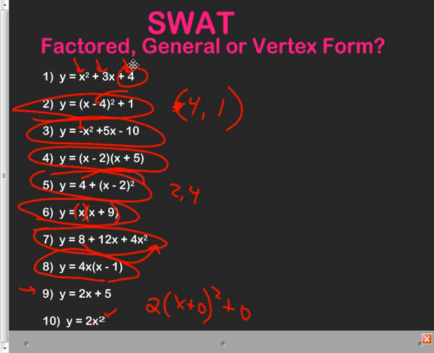Okay, but you could also say it's a lot like this one, isn't it? Oh, use a black marker, that won't work real well. Isn't it kind of like this one, the last one? Just multiply it out, so it's sort of general form. If I had to pick out of all of those, I would say that it is in general form, because if it was written like this, then I'd have been for sure able to say it was vertex form, but I would have probably had to accept multiple answers on that one.